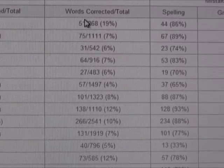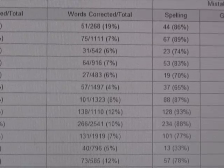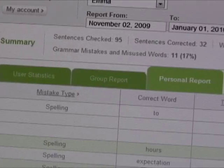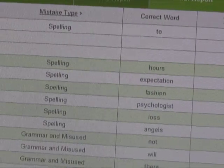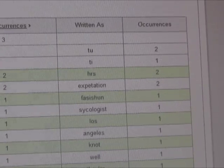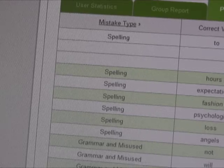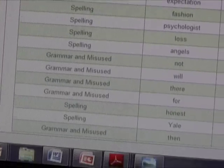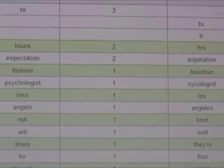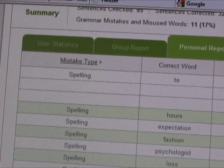I can also see how many words were corrected, how many words were written, how many were spelling mistakes, and how many were grammatical errors. Clicking on a student gives the exact breakdown of spelling and grammatical errors they've made. This is invaluable information for tutors, special educators, and teachers to identify specific student needs. You have statistical data you can use in an IEP or any other reporting, and it's a great way to look at your whole class or school.